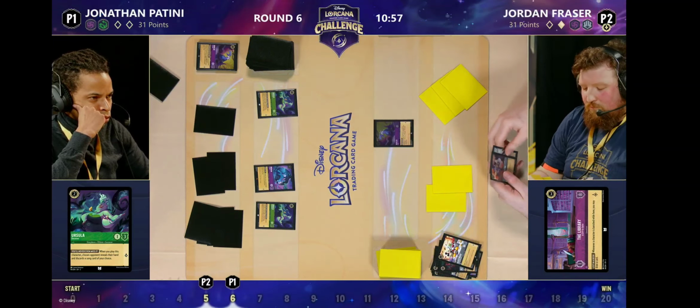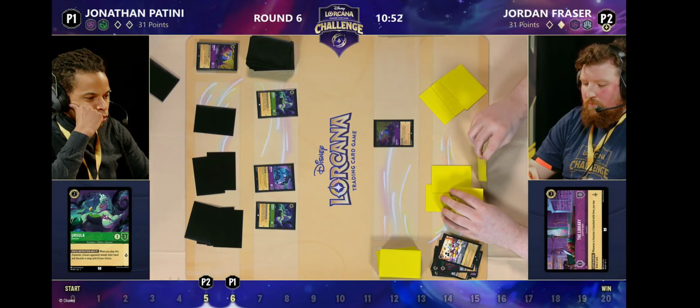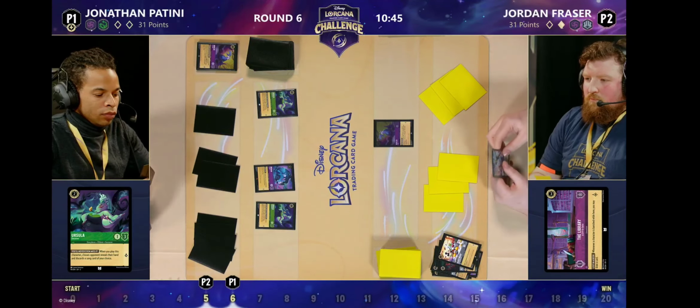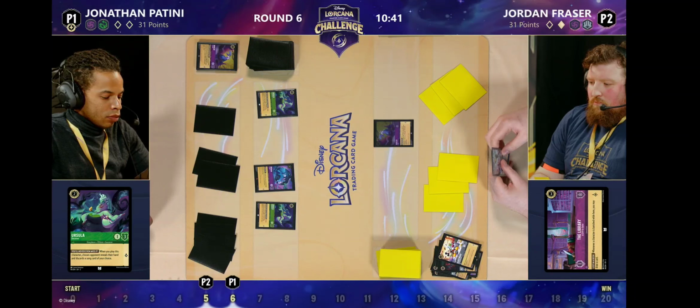It's going to be Mickey, who does trade the crab, gets removed itself. But I enjoyed the Mickey. It was a pretty good performance from Mickey overall. And then inking the Baboom there. So now 6 ink there for Jordan, setting them up next turn for that Tink.